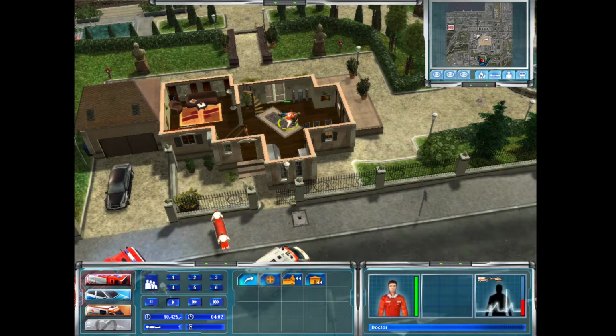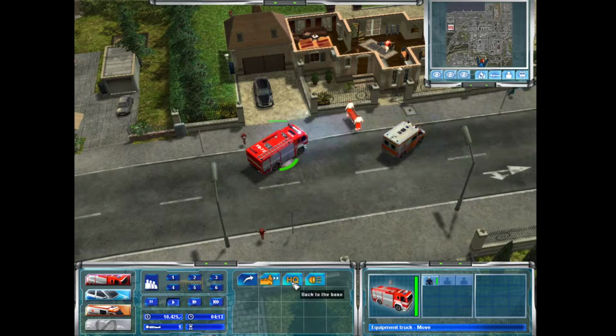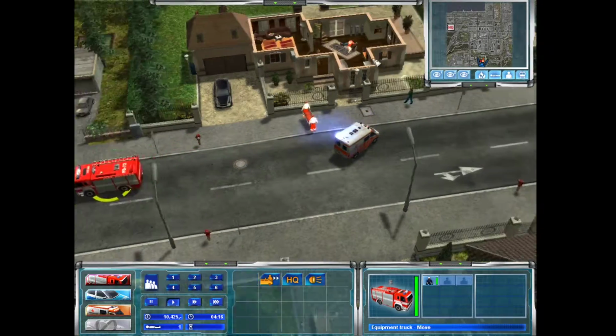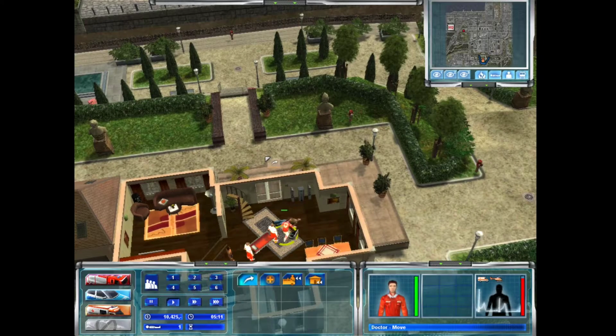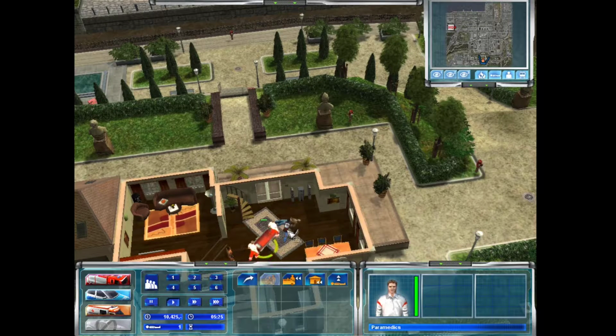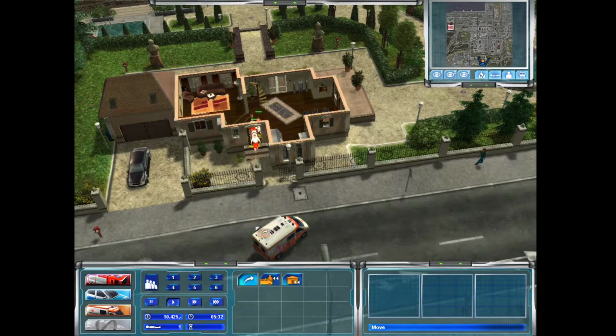Person is safe to be transferred to the hospital, to HQ or hospital. But we'll wait a bit. From that, the firemen here are done, and they can go back to base. We'll wait for it to go full. There we go. Load them onto the stretcher. Put him in the ambulance and he's going back to HQ.